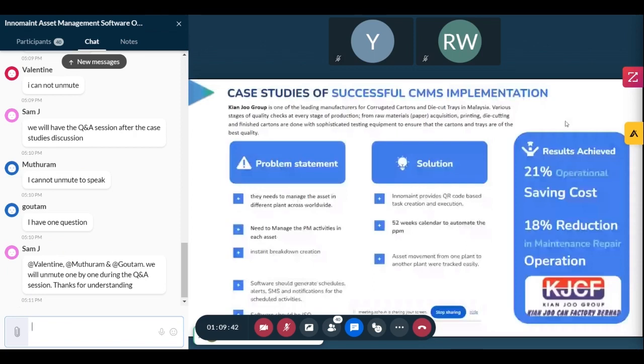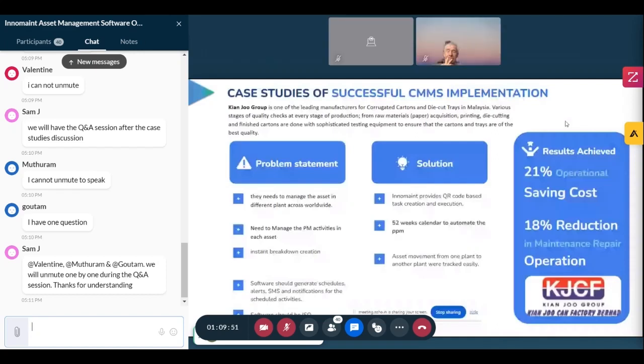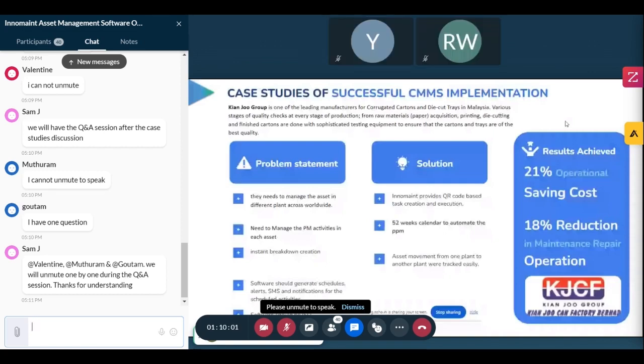Before, they were keeping all their data in Excel sheets, and they asked us whether an SMS can be sent when a breakdown occurs, if there is any SMS module, for an easier approach for the customers. They also asked whether ISO comes with the software, because they have a very good ISO system.